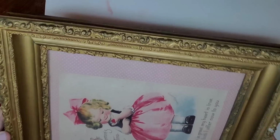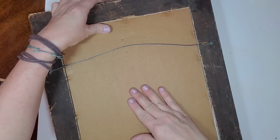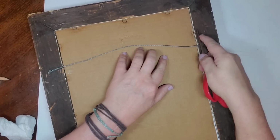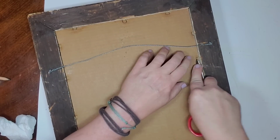Okay, I'm shifting left and up and down to see where it might land, and it looked like it needed to be shifted as high as it would go this time. So I'm holding it in place while I press all those original little staples down.